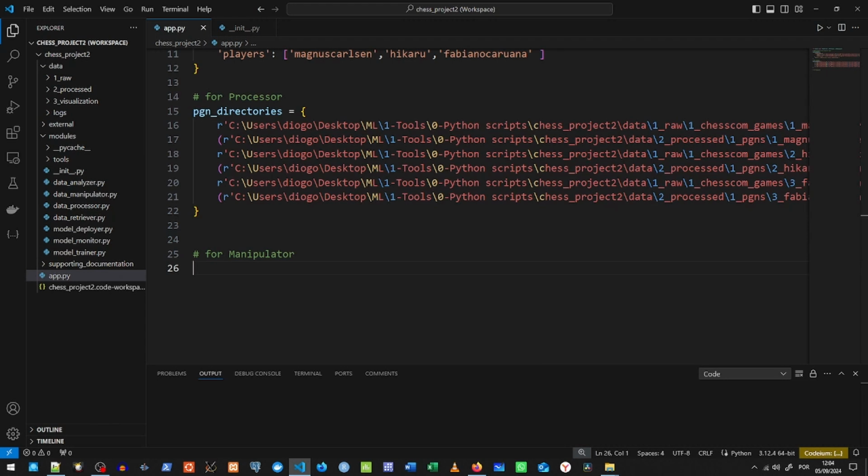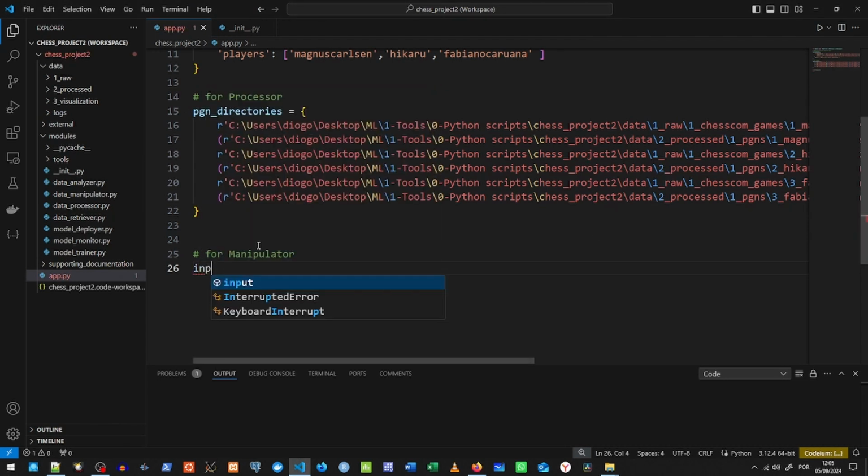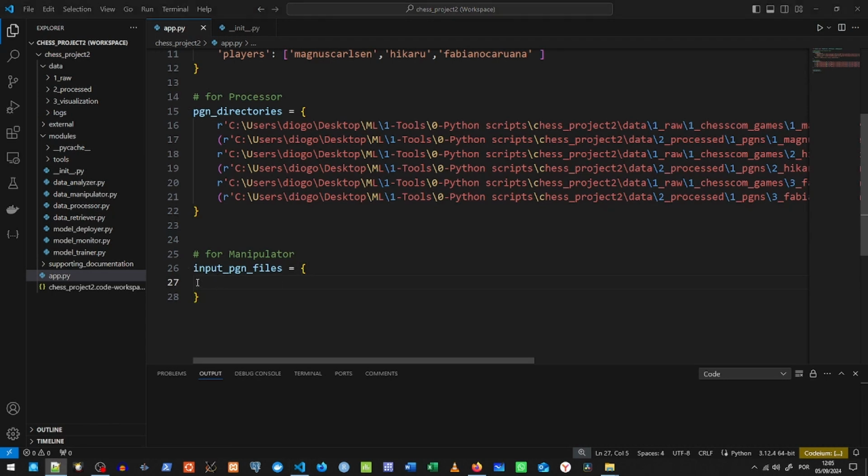So again, we're going to create another dictionary. Let's call it input PGN files. And it's equal to, we're going to have the players as keys and the directory file as values. So here, we're going to do Magnus Carlsen. We're going to have a directory there.